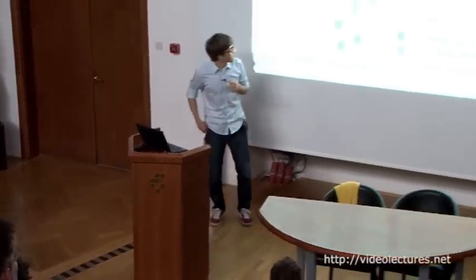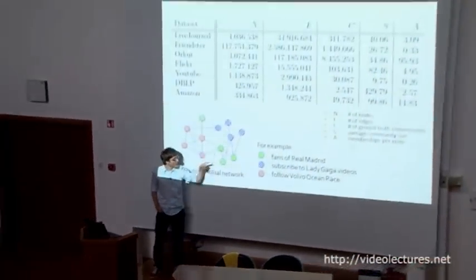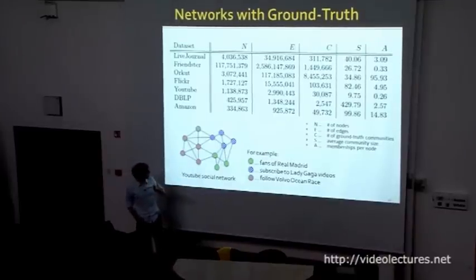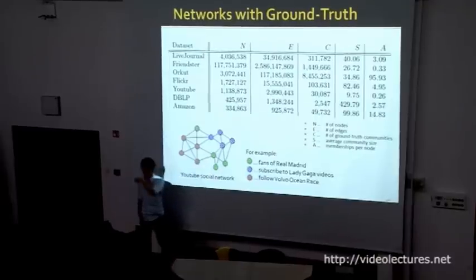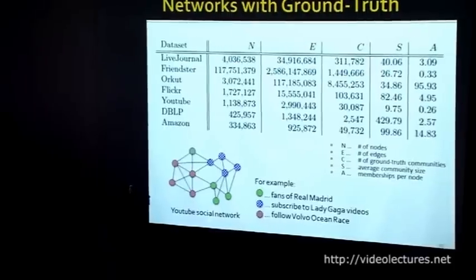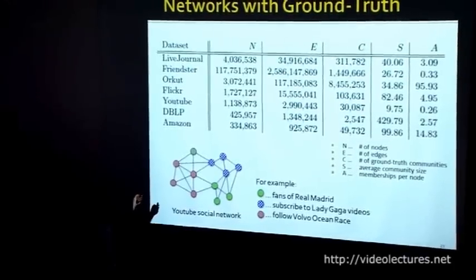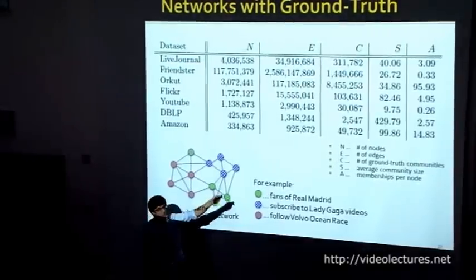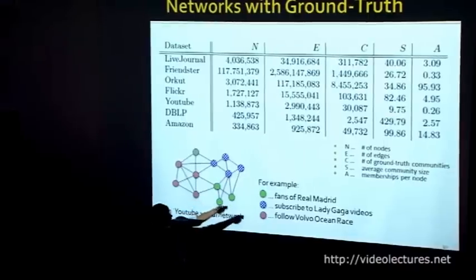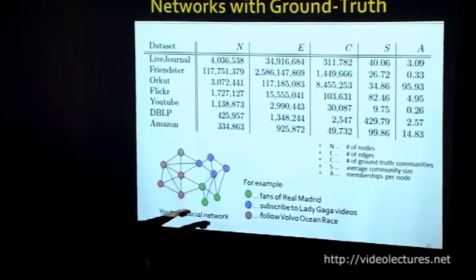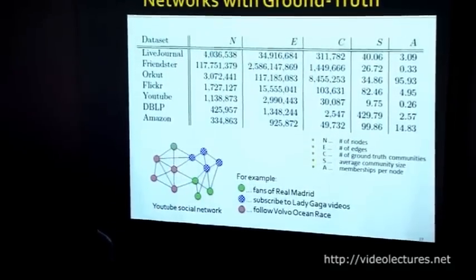So really the idea is that I have networks, maybe like this, where every node tells me what community or what group it belongs to. In this case, I just drew the example in such a way that every node belongs to a single community, but of course you can belong to multiple groups. And the data sets that we were able to find where this data is available are up here. So you have social networks, collaboration networks, and an Amazon product recommendation network, with the number of nodes and number of edges. This is the number of clusters, or number of ground truth groups, that I see. S is the average size of the group, and A is the average number of groups a node belongs to. So in some networks, a node belongs to tens of groups, while in other networks, nodes don't tell us what groups they belong to.